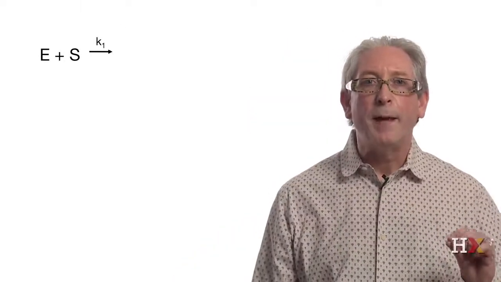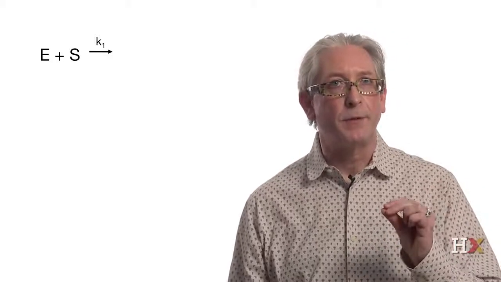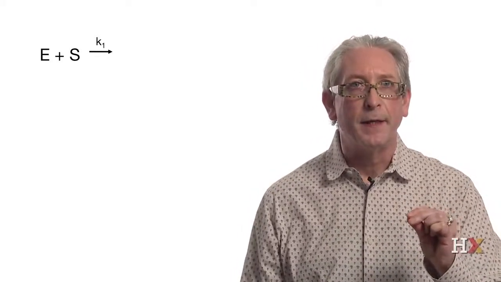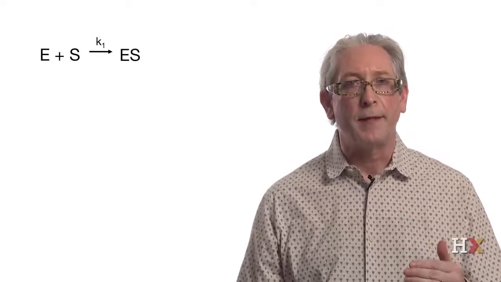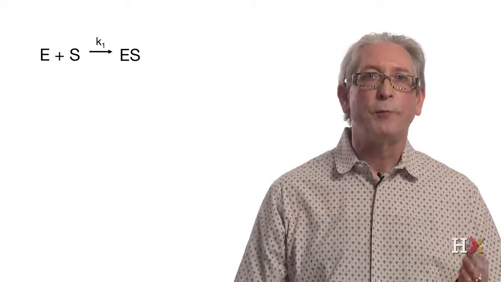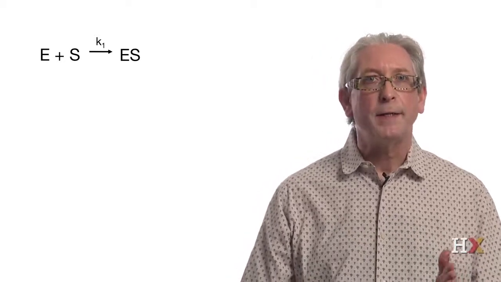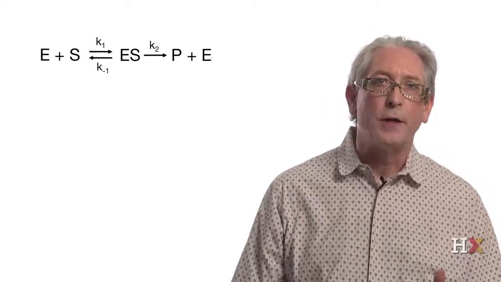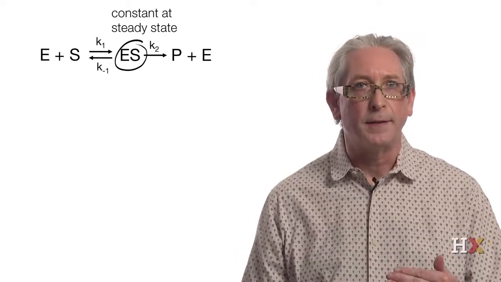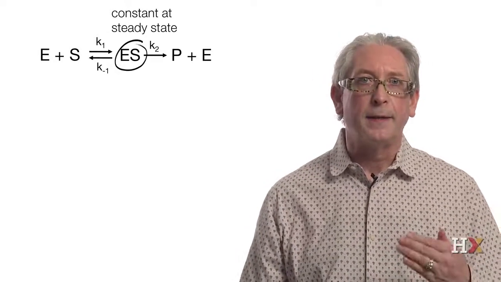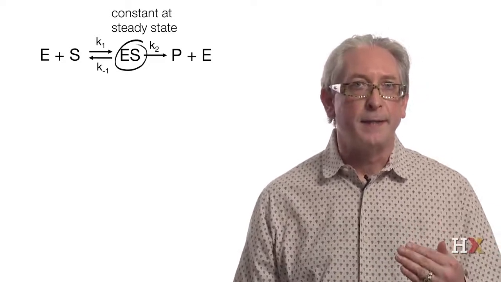Our first task is to combine the three rate constants, K1, K2, and K-1, and create a single constant, the Michaelis and Menten constant, or Km. So let's see what happens when we first mix the enzyme and the substrate. In the first few microseconds, the concentration of enzyme-substrate builds up. That is what we call the pre-steady state. Then we enter steady state, where the concentration of the enzyme-substrate complex is constant. We will study the kinetics of enzyme in steady state.